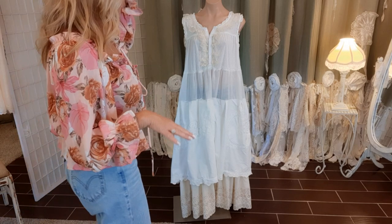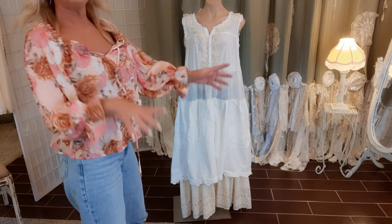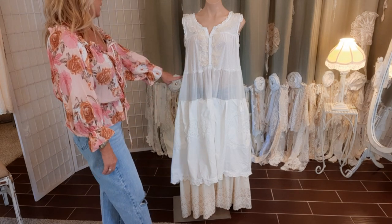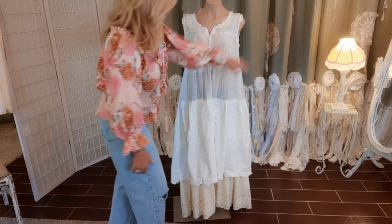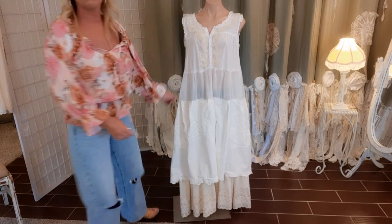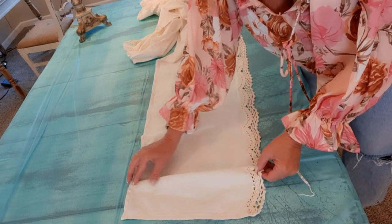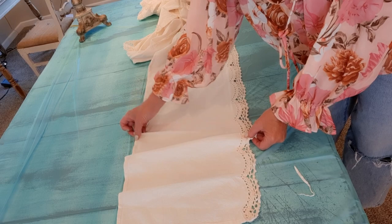I have my dust ruffle all cut. I'll start at a side seam again. Just like all the others — start at the side seam — I'll sew it completely to the edge and just overlap it at the end. I'll pleat all the way around, going right on top of the seam that's already there. This one I don't want huge and voluminous because it's at the top — so probably about every three or four inches, pleat about half an inch all the way around.